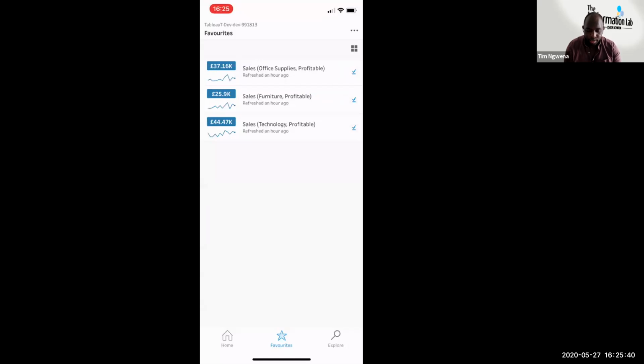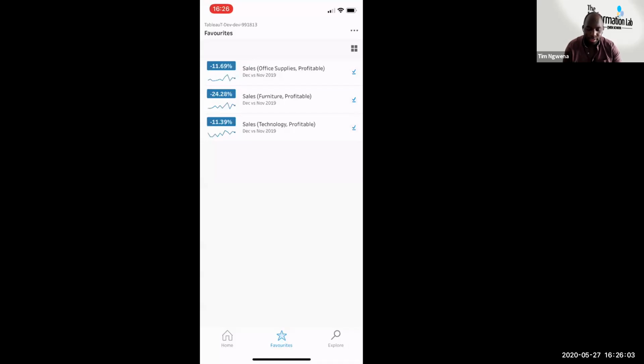And the other thing that's really cool here is if I tap the number, I actually get a context of how it's tracking versus the comparison that I've set in that specific metric. Okay, so it's a really cool way of working with metrics. And you can actually even see percentage values, absolute values, and percentages again. So that's a really cool capability.